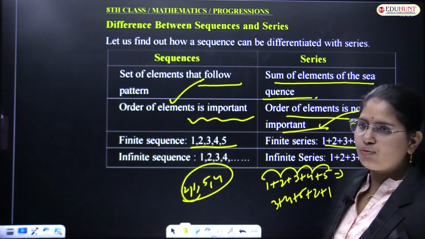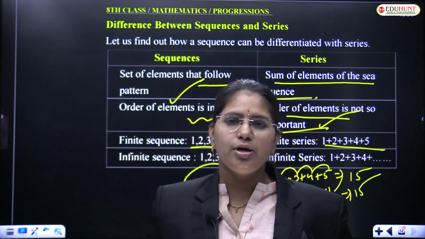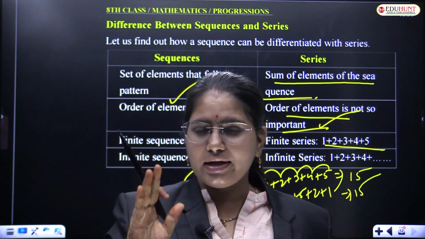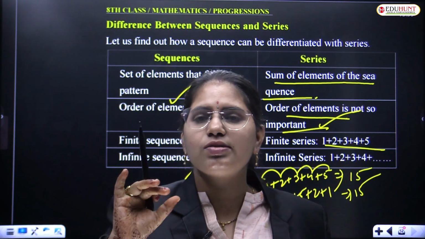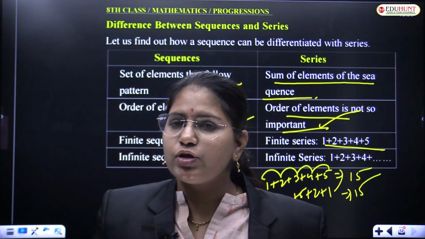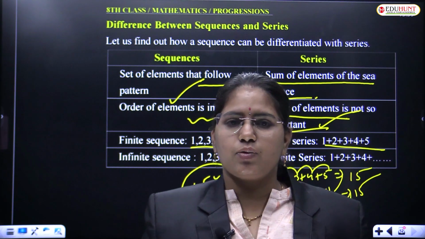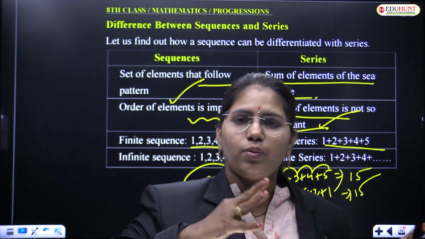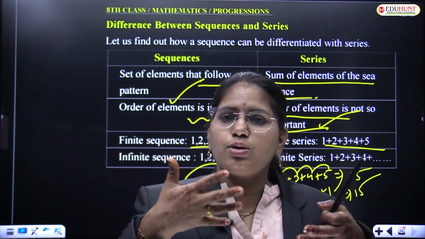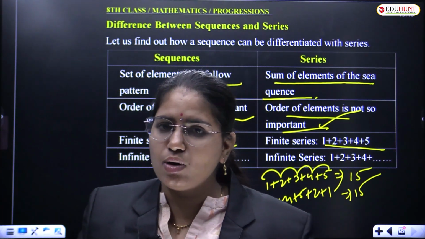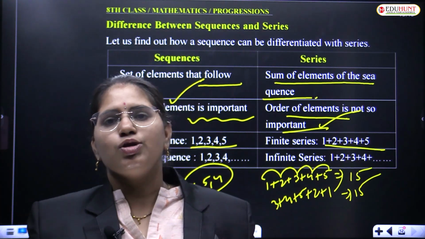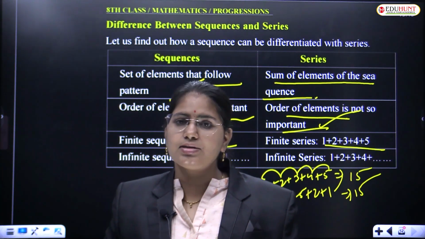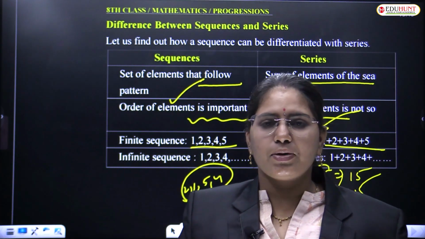Am I clear? In this session, I hope everybody learned the concept of sequence and series. Sequence is nothing but a systematic arrangement of numbers, or terms which follow some pattern. Whereas in a series, all the terms you take in the sequence, you need to add up so that you get the value of the series. You also learnt about Tn, the value of the nth place in a sequence, which is usually represented with Tn.